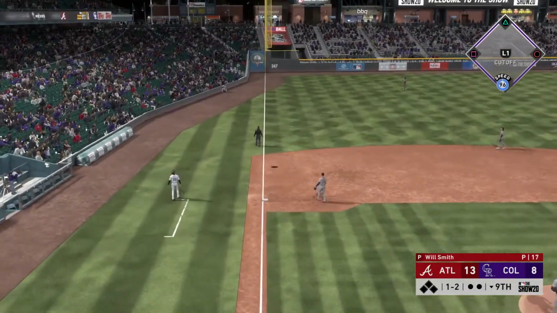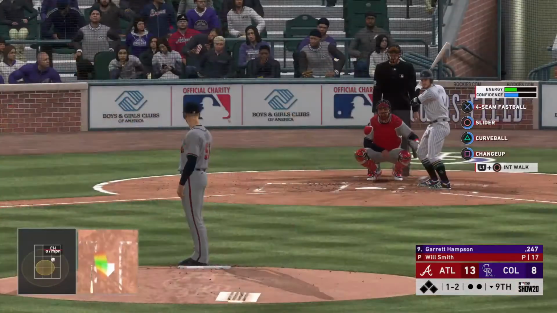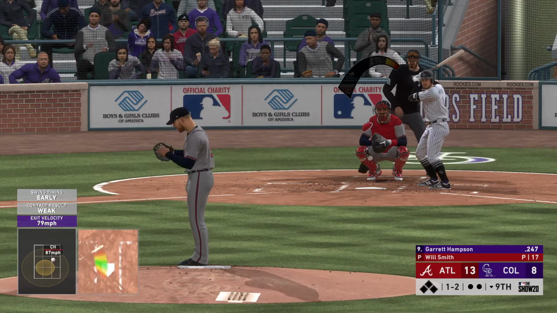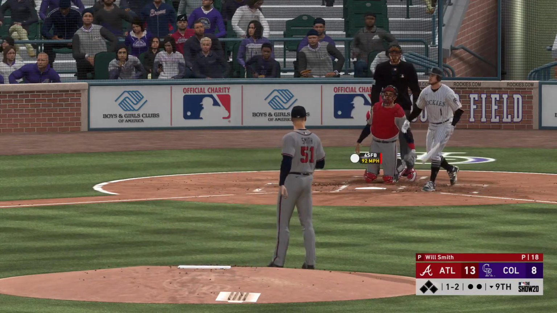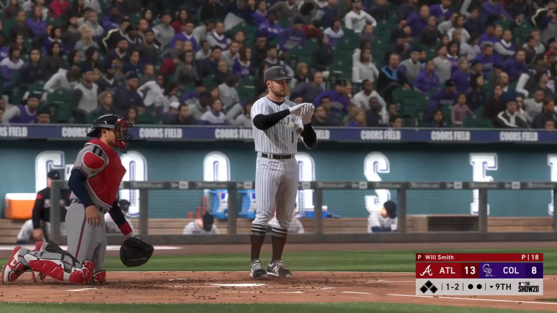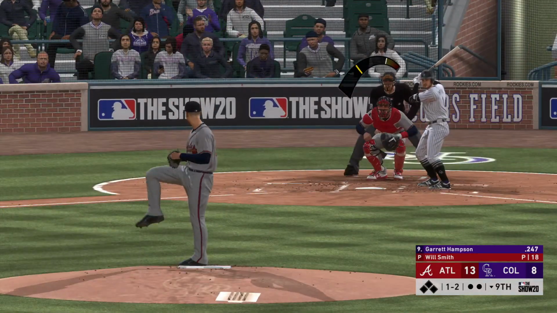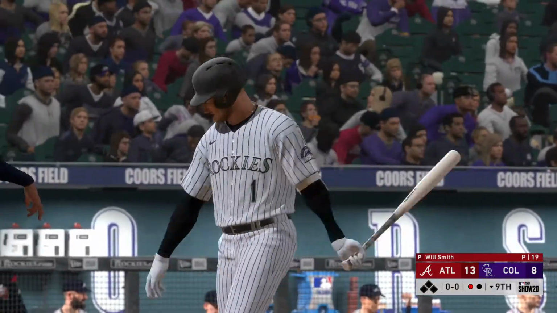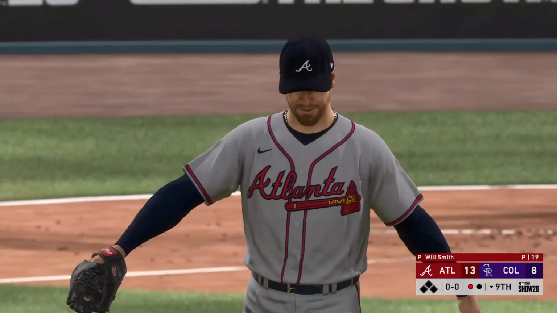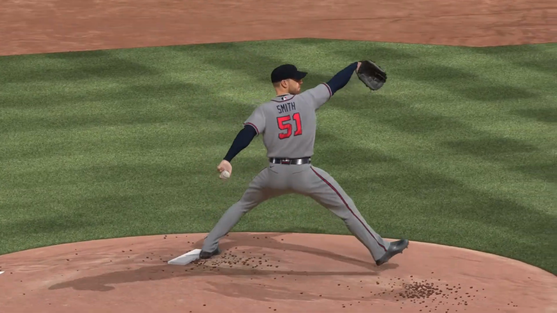High and deep down the left field line. And that will end up a foul ball. Again, a 1-2. Swing and a miss, and that'll get a groan from the home supporters here. 1 away. That was a good job there of using the batter's aggressiveness against him.